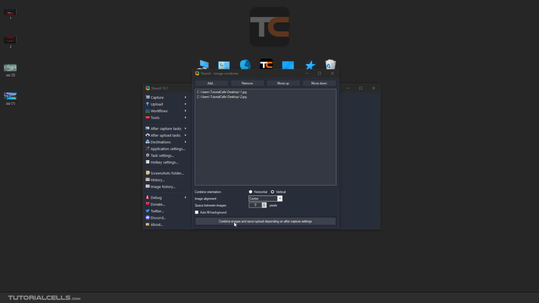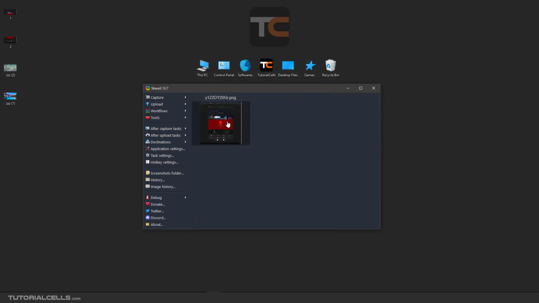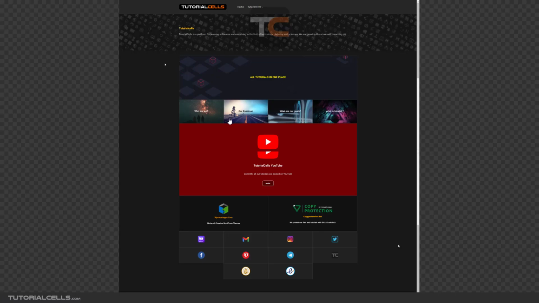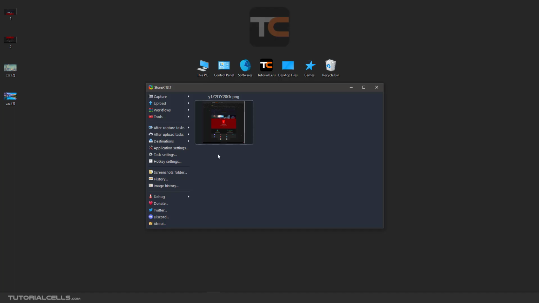Simply, you can combine the images. Click here. When you click, the destination for storing is here, a screenshot folder, or you can close it. Come here, you can click on it, and as you can see, it combined these two images. It just combines them, it does not recognize the overlap. It's a simple tool.